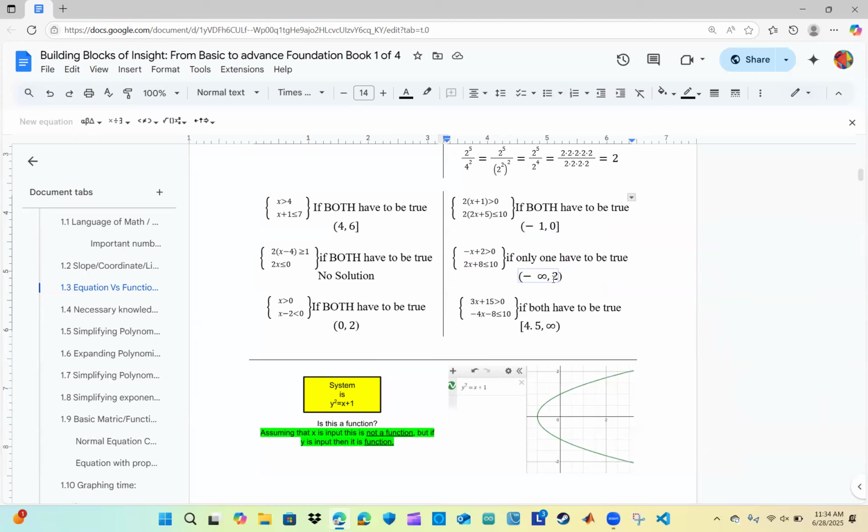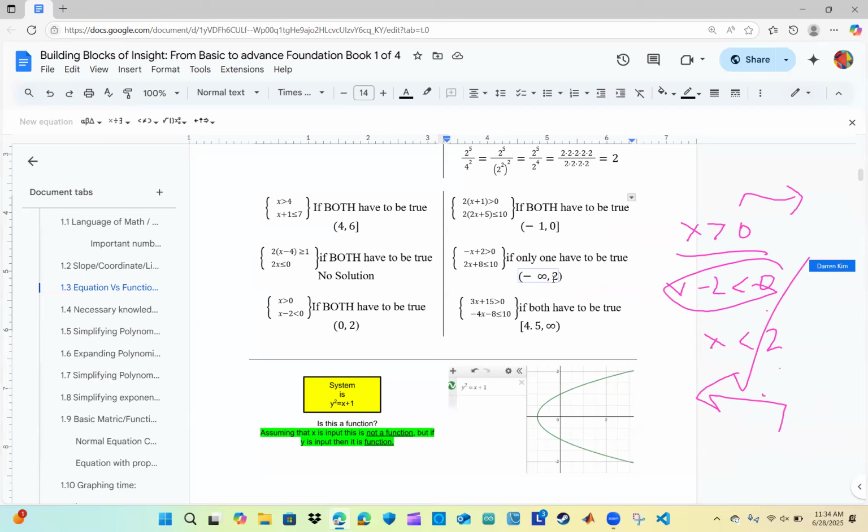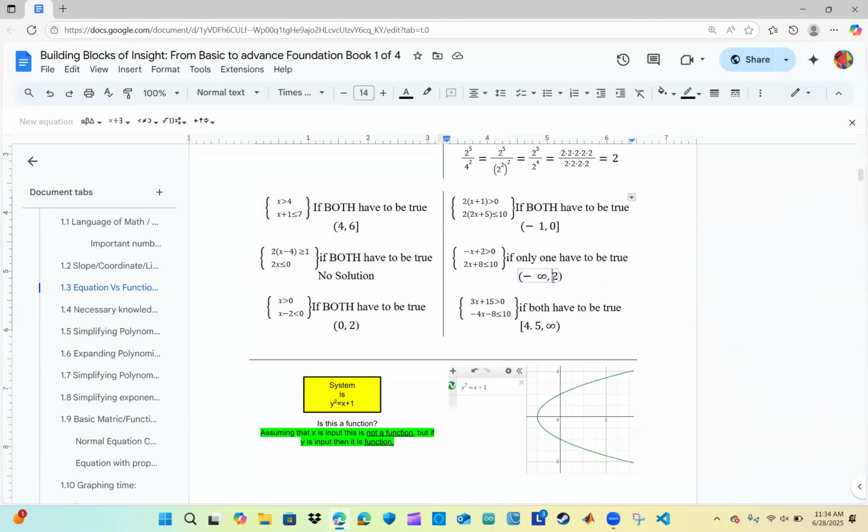All right, clear all things. x greater than 0, x minus 2 greater than 0. This is greater than, and then this is x greater than 2, less than. So yes, that's correct. Yeah, I don't know what I was thinking in this section, honestly.